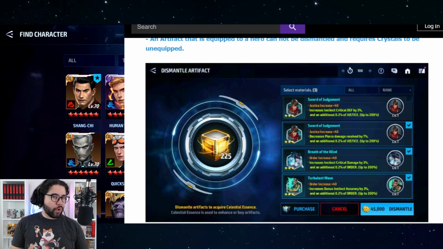You probably sell your 1 and 2 star ISO because it's just not worth it to build it up to 6 stars, right? It just takes too long. It costs too much gold. But in this situation, you are going to get something back for it. Now, you do have to spend some gold, but you do get back Celestial Essence.